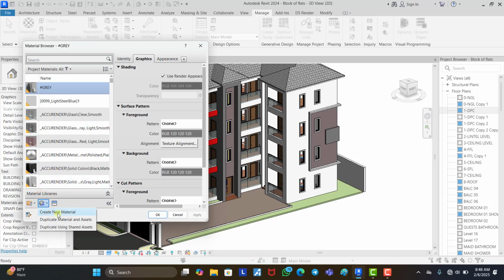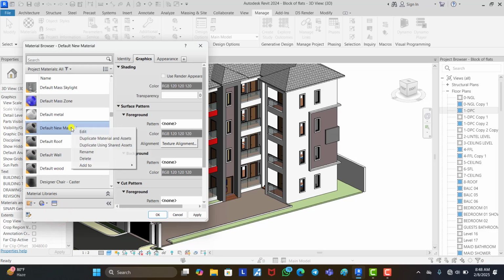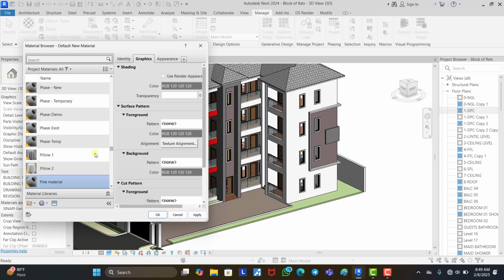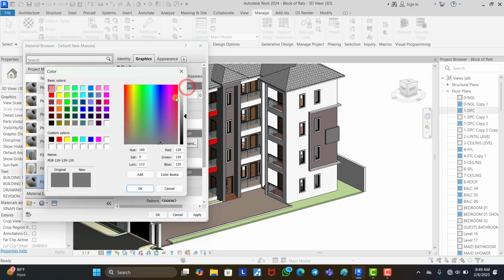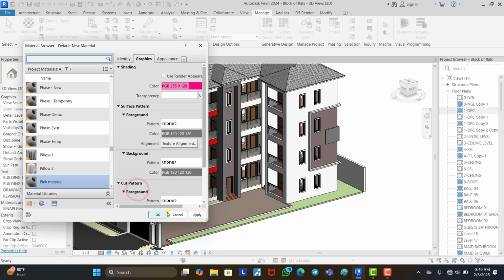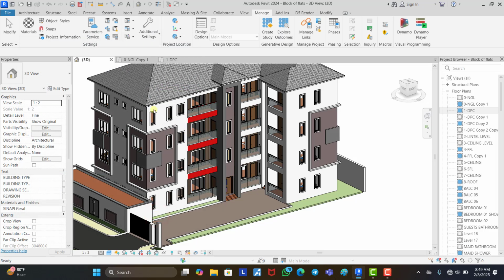So I'm going to click on create new material, and I'm going to select rename, and I'm going to write, let's say, pink material. Okay, now once I change the color to pink, okay, I think this is good. Yeah, this pink is okay. So you click on OK, you click on OK, then you have successfully created the pink material that you want.